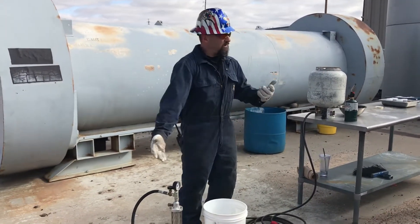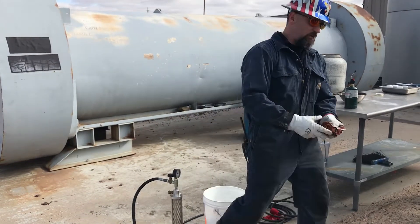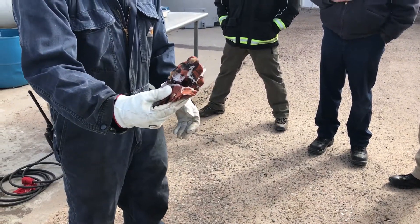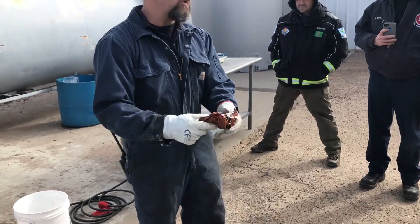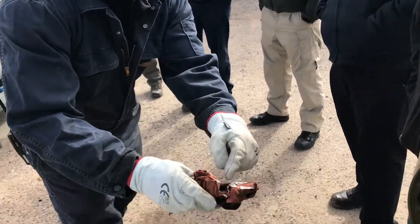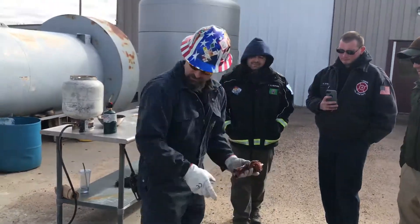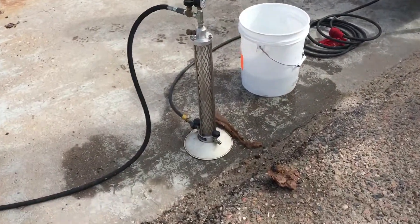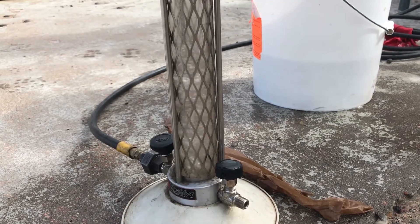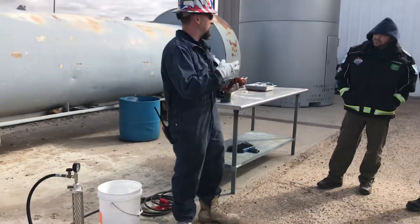Now I can move in and patch all the holes using a freeze patch. A freeze patch is just a wet rag - you can see how water expands on the rag and forms around that valve. I'm using the valve on the bottom and this has been frozen in place since before lunch. Water has that unique quality of expanding when it freezes, unlike everything else that contracts. You can even see the threads in the cloth - that's how well it conforms to different shapes. It fills all the nooks and crannies to slow or stop the leak. You can add more rags if needed, but you must get the pressure down first, otherwise it'll spray the water away and push the rag out of the hole.